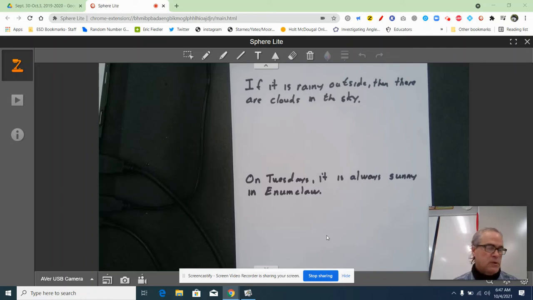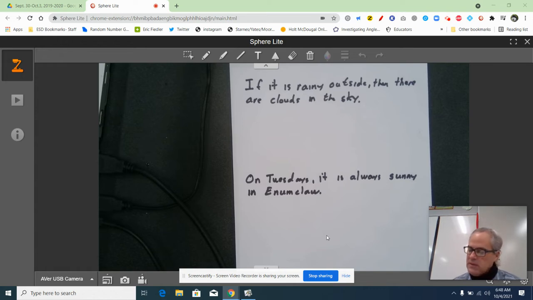We're going to jump into something called conditional statements after our study of inductive reasoning. And remember, inductive reasoning was looking at patterns. And so this is going to lead to some geometry statements. But as you can see on the screen here, are some statements that have almost nothing to do with geometry. We just want to get the hang of how it works.